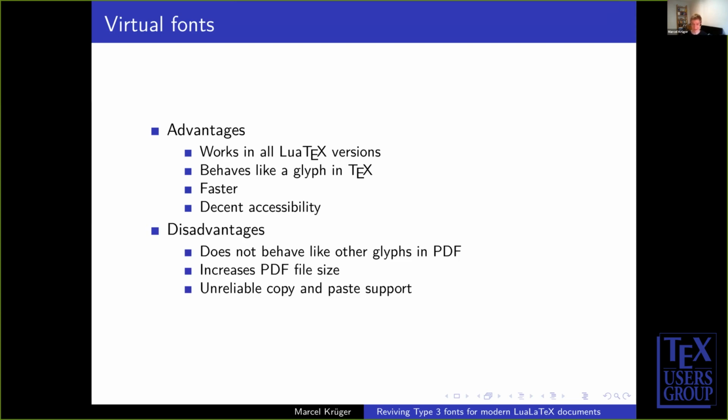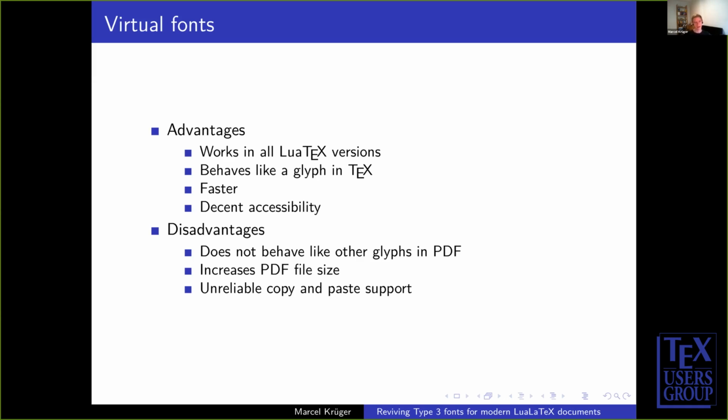So the disadvantages are that they look quite different in the PDF file from other glyphs, and especially if you have external tools which try to analyze the PDF file, either for accessibility or just for reuse or similar, we really require them to support much more features if we want them to interpret such things correctly. And also they increase the PDF file size significantly. So basically the instructions for such a glyph can be quite big, especially for these COLR and COLRv1 glyphs I talked about, because they can contain relatively complicated instructions which then have to be repeated for every single glyph. And as I said, copy and paste support can be complicated.